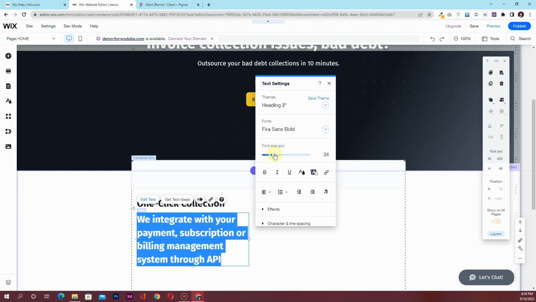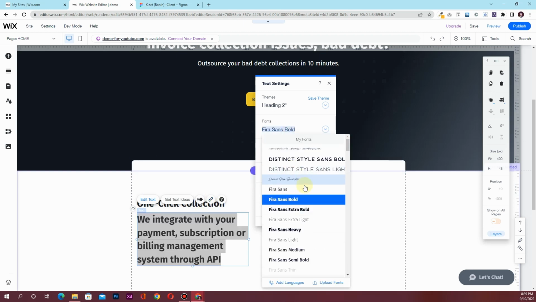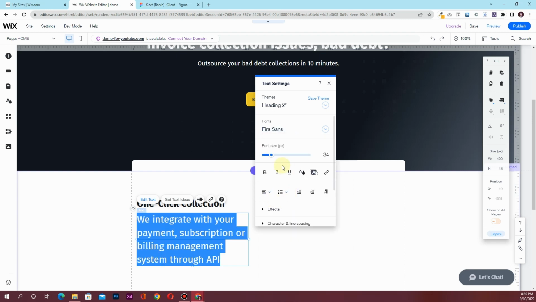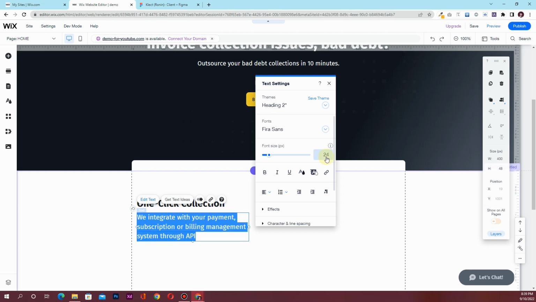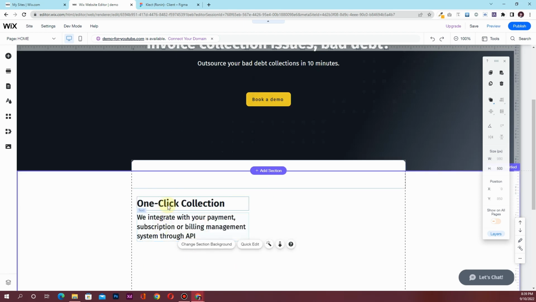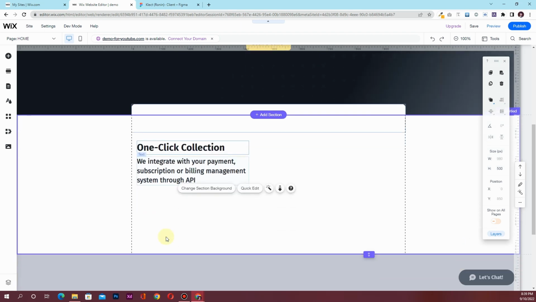Now obviously I want to change the font style. So I'll go Fira Sans here and I'll reduce the font size to probably like 24 pixel and choose the bolder version. So we'll have kind of like same effect here.